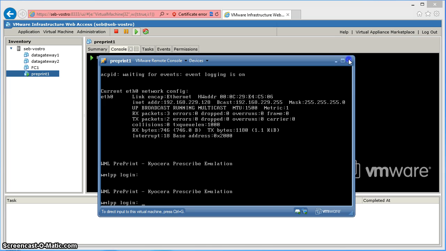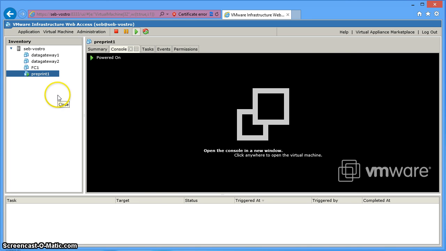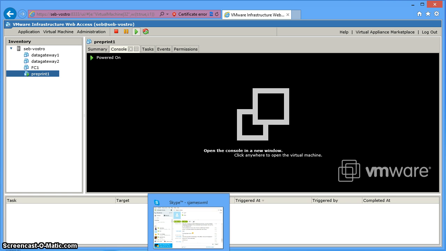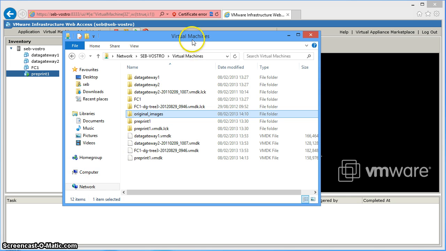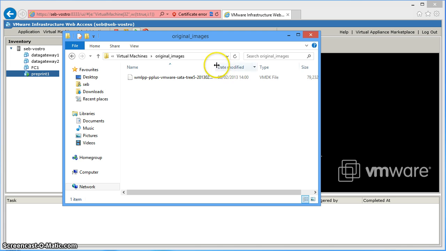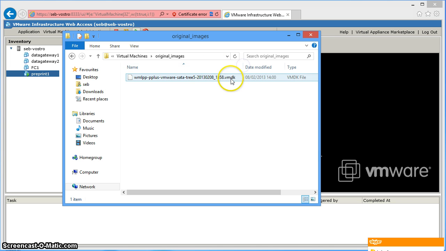So how do we go about creating a new one? The first thing I need is the disk image file, which you can obtain from WML. I've got a folder here called Original Images, and in that Original Images folder I've got a VMDK, that's the VMware disk file image.